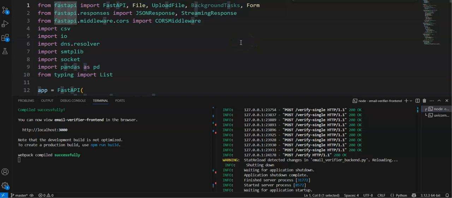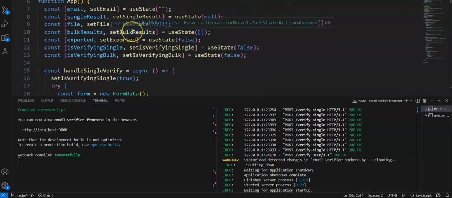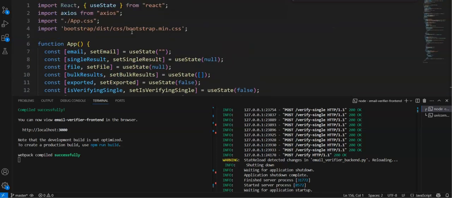The front end is built with React and Bootstrap.